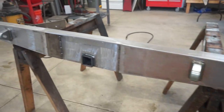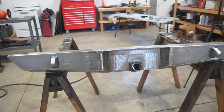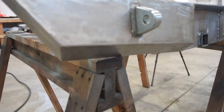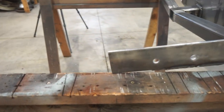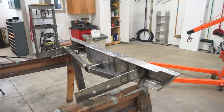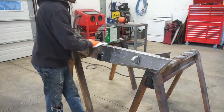All right, the bumper's all sanded and cleaned up, ready to go. We're going to go over it one more time with the Prep-All wax and grease remover. I think I'm just going to paint it right there on the sawhorses. You can see it's just barely touching the bottom corner and then touching this mount here. I was going to strap it up on the hoist, but I think it's going to work fine like this. So let's get it cleaned up one last time with the Prep-All, get some epoxy out, and spray this thing out.